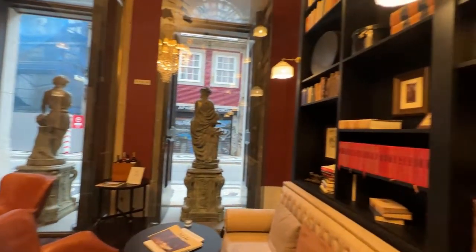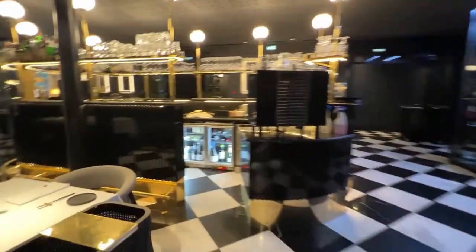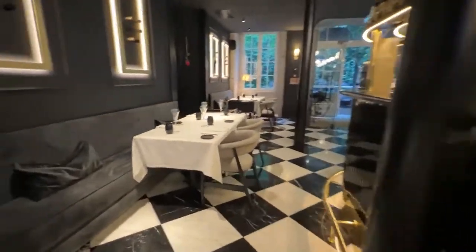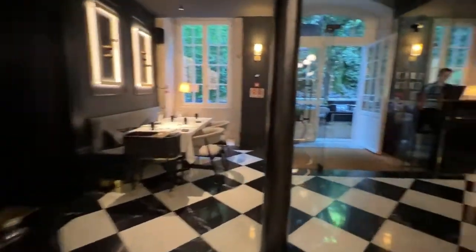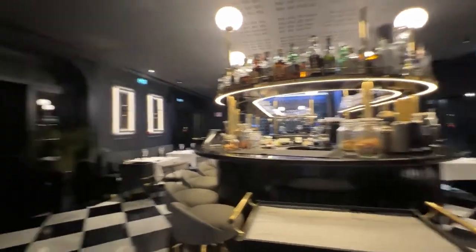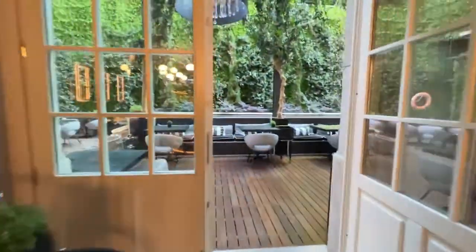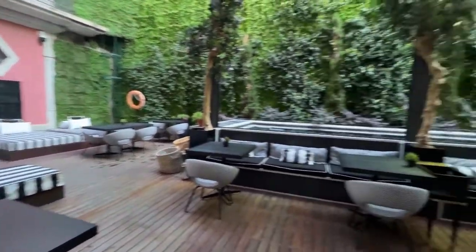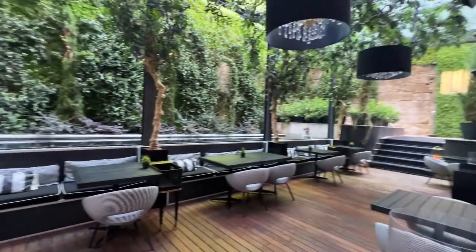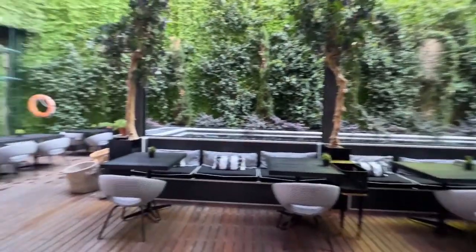The whole hotel is beautifully lit, romantic, and quiet. This is the restaurant where you'll have your morning breakfast — the breakfast here was amazing. It's also their Blind restaurant for fine dining in the evening, and it opens up into their beautiful outdoor pool area. There's also a cozy bar for specialty cocktails or a nightcap. Outside they've got day beds, a pool, and a high private screened courtyard where you can also have breakfast. It's very peaceful.